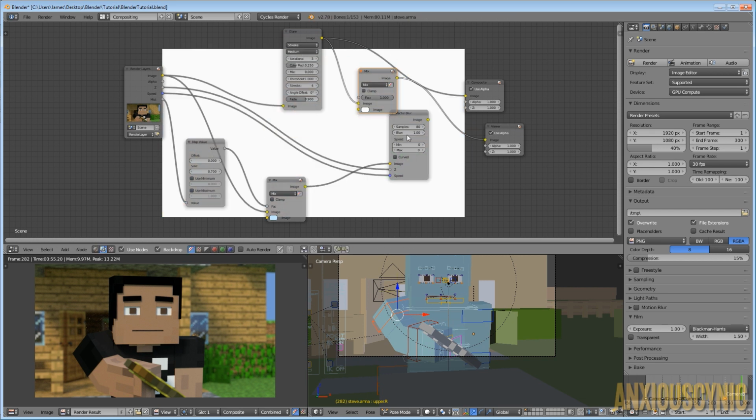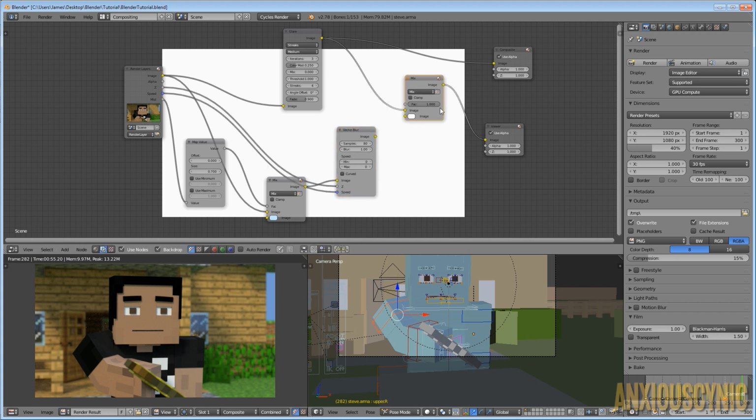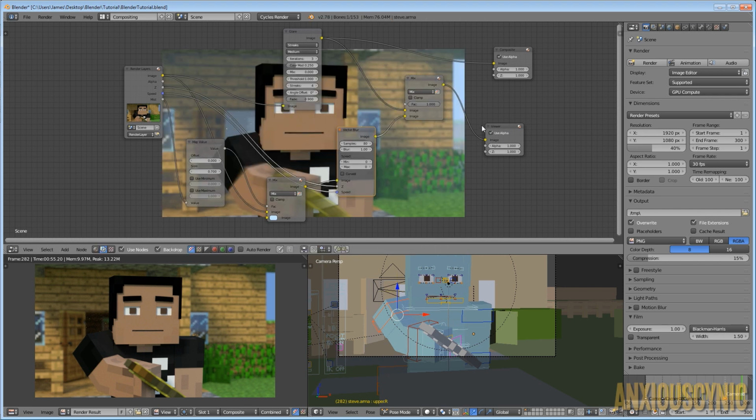And remember, we're only affecting this one. If we rendered our final image, this would not be what we want to do. We want it going to the composite node here, but that's something we'll do in a moment. So the reason I brought in this new mix node is because you can't have two of these plugged into the composite or viewer node at once. So what you do is you bring in a mix node, and then that way you can bring both of these together. And now all it takes is this one to go out. It mixes those two signals together basically, and then you get the final image out the end. I hope that makes sense. Once again, I highly recommend watching Born CG's Blender tutorials or whatnot to understand this stuff better.